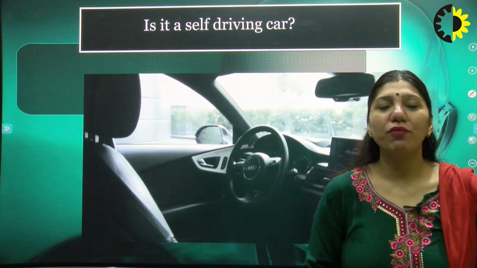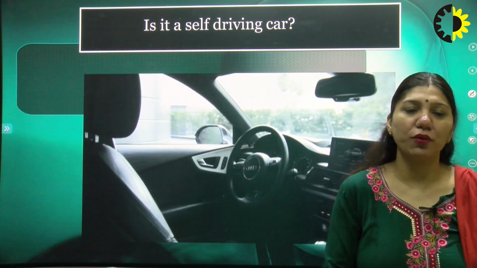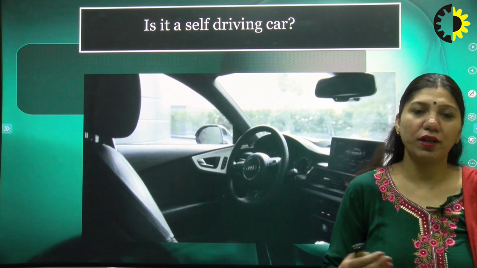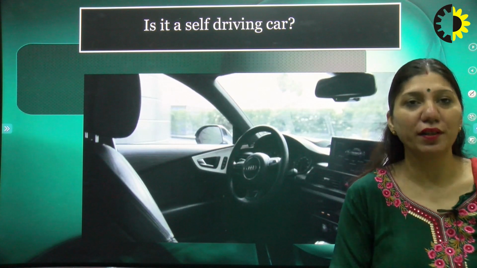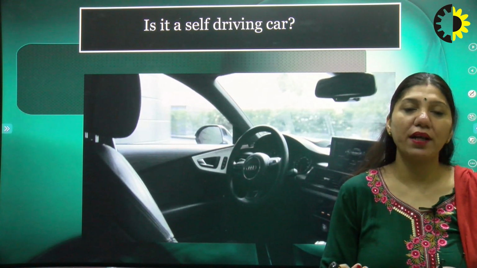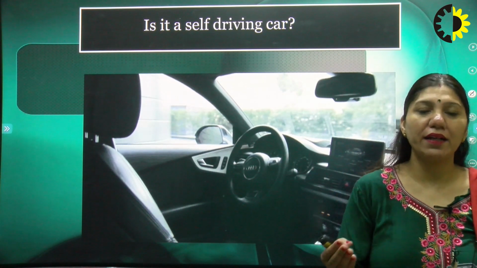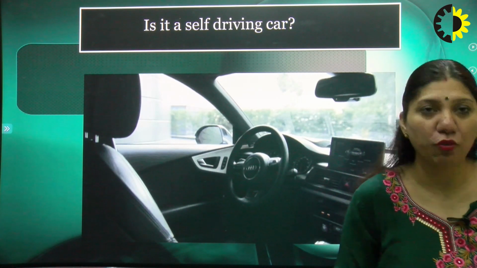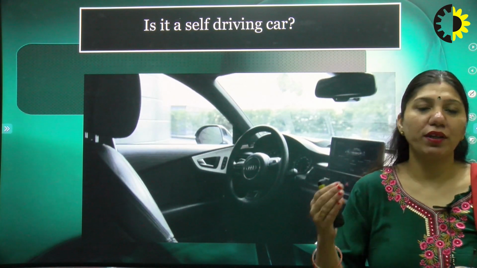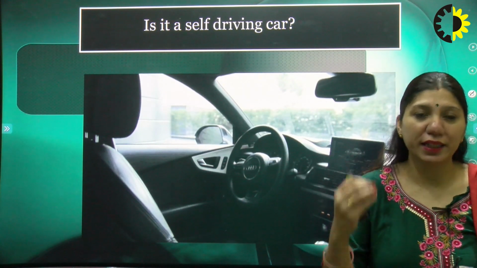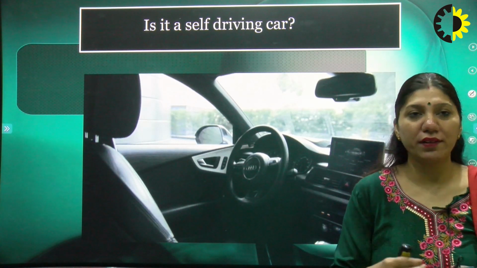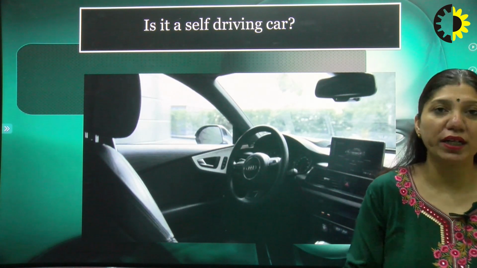For example, when the car is moving on the road, it should definitely know about the obstacles near the car, on the right side, on the left side, at the back, or in the front, and how much space is to be maintained. Any other alerts, where to park the car, what the red light is, when we have to move the car, all these scenarios, all these data sets, all the learning for understanding how the movement of the car happens, all of this has to be fed into the car.